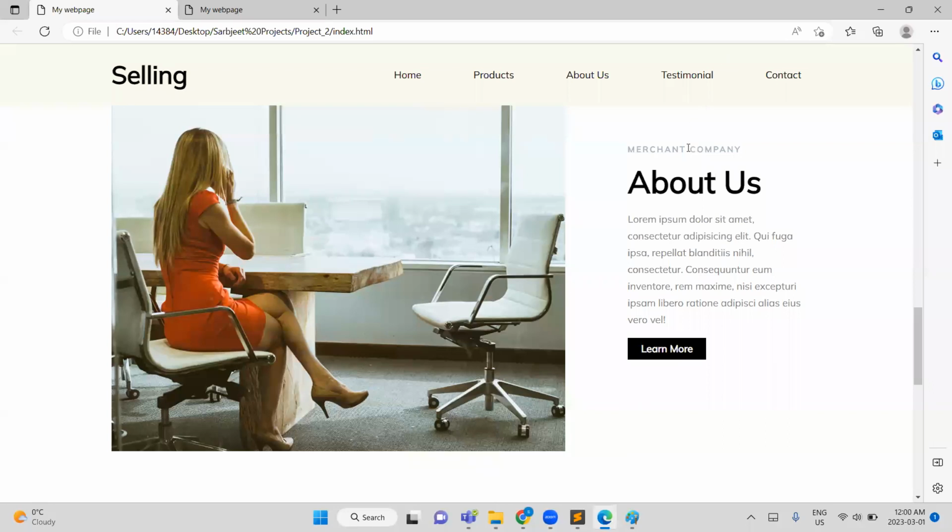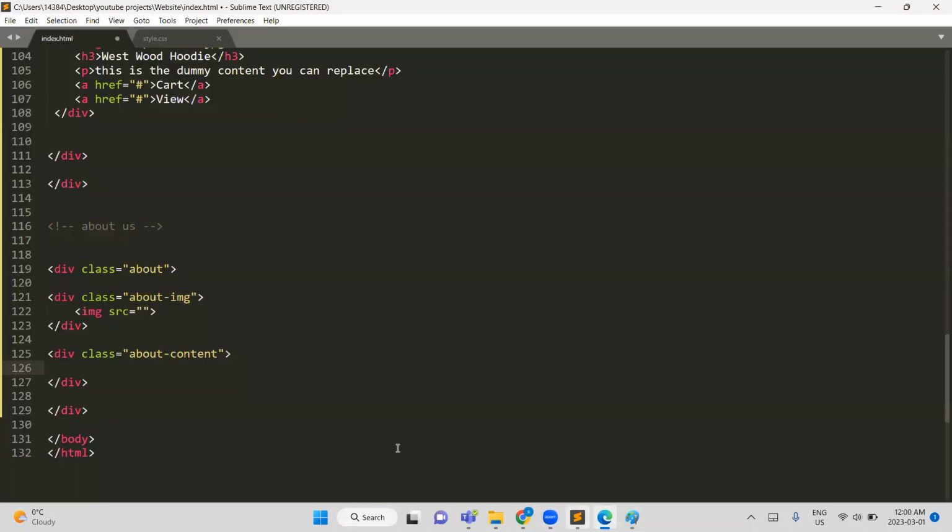In the content, we have a paragraph, an h3, and again a paragraph and a button. Add the paragraph, learn about us, you can write anything.